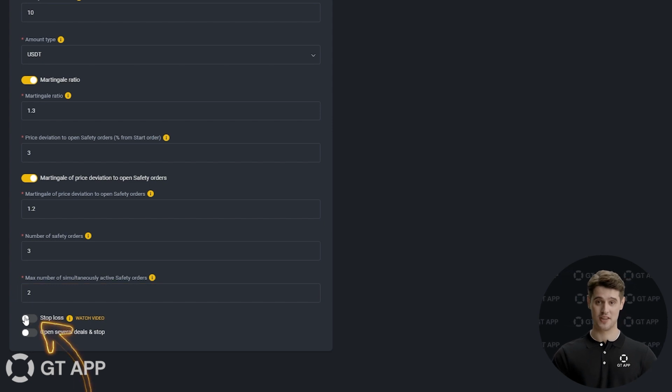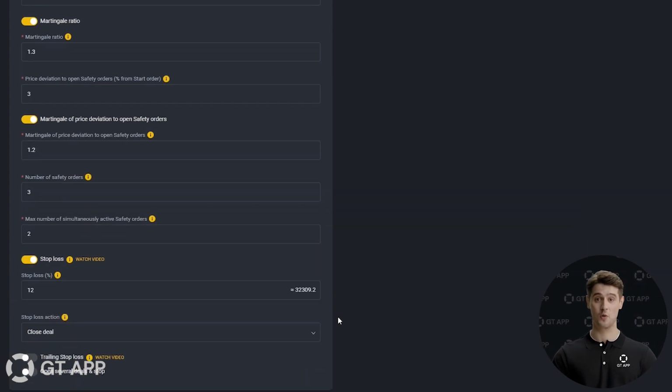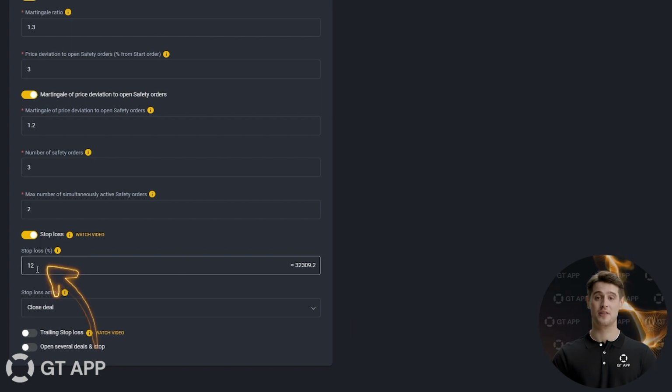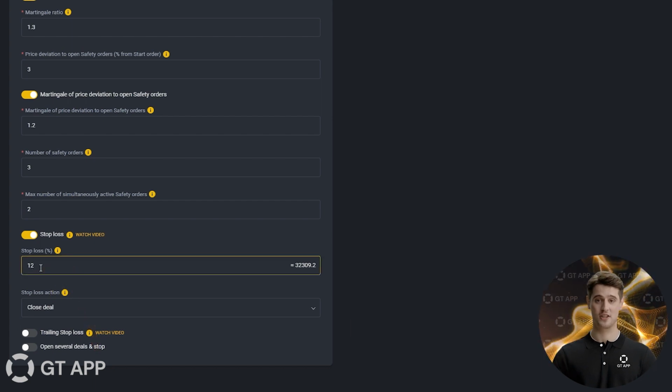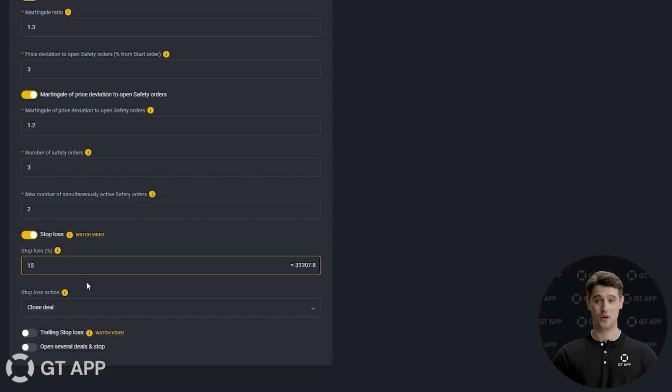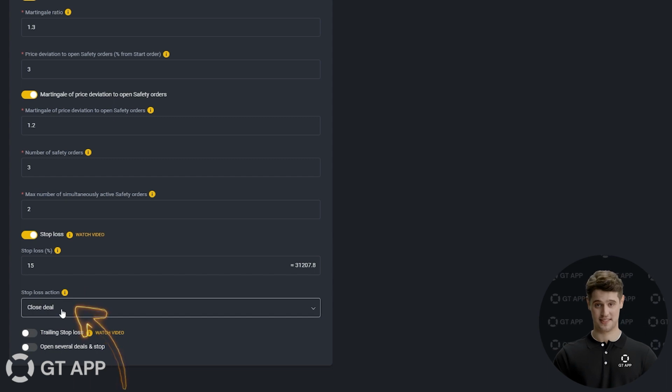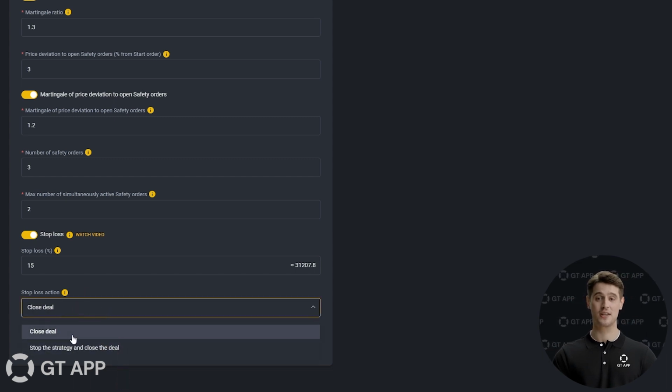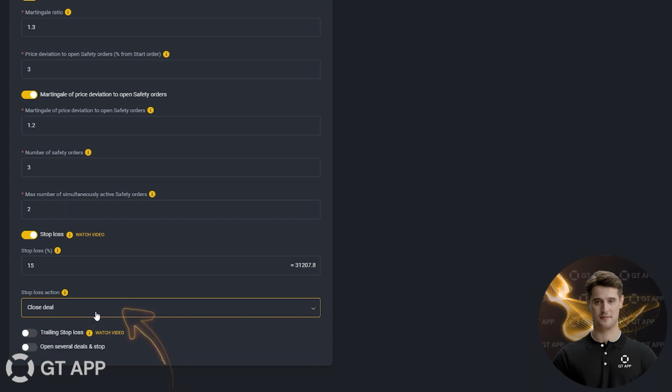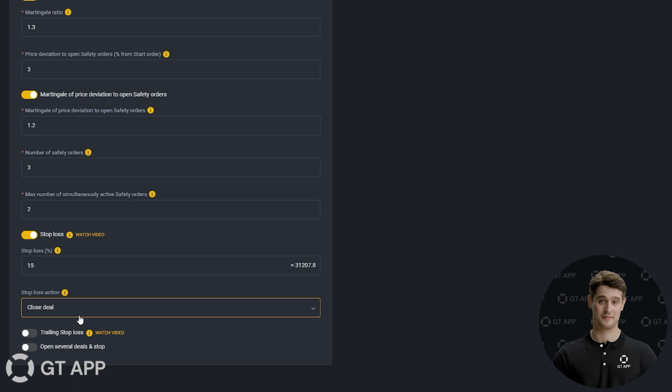The next toggle is for stop loss. If it's enabled, when the price deviates against you by the specified percentage, the trade will automatically close with a loss. However, it may preserve the rest of your funds. Whether or not to use this function is your decision. Most of our traders use the DCA, dollar cost averaging strategy, and do not use stop loss. You also need to choose what happens if the trade closes via stop loss. The strategy can either continue or stop.